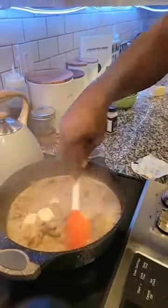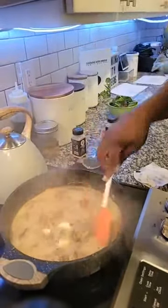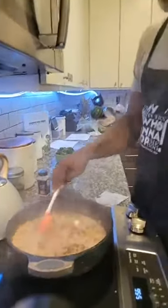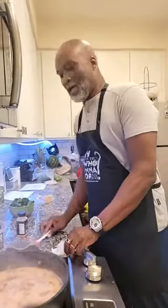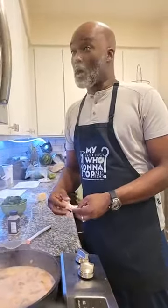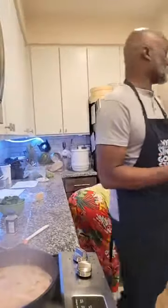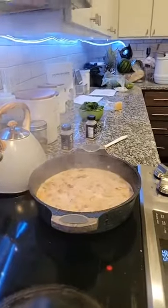Oh, you don't have Food Lion in your town, in Atlanta? I've seen it in Kroger. Google it, it should be able to tell you. It's Country Crock. If they don't have it, walk right up to that little customer service counter and say, can you guys start ordering Country Crock or plant-based butters? Because it's better for you.